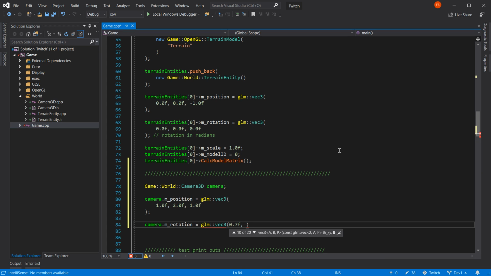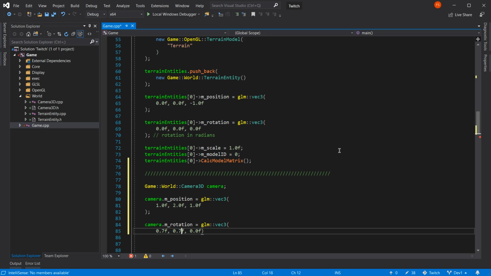In the y direction is straight up, so that would be right to left panning, or whatever you want to call it, right to left yaw or something. Again, I want about 45 degrees, don't I? So again, let's go 0.7 of a radian, make it float, does help. And in the Z direction, straight towards us, that's roll, isn't it? I don't want anything. Okay, let's see if that kind of thing will work. No idea.